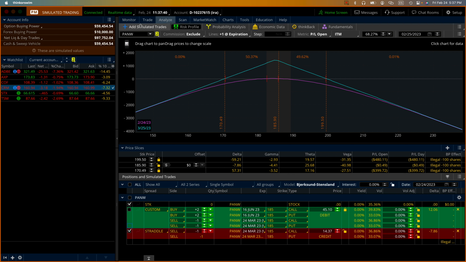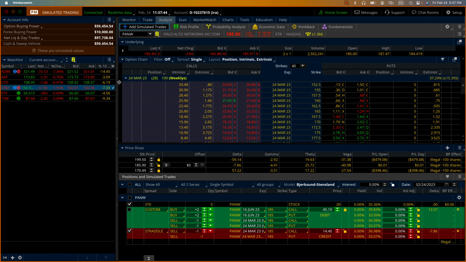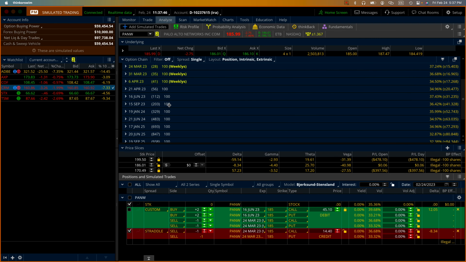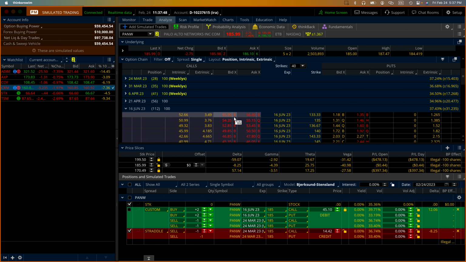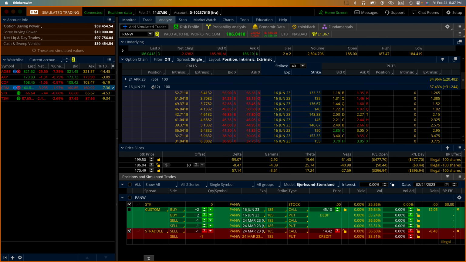So let's now add the long portion of the trade, and we go to at least 90 days to expiration. You see, that's the date of expiration of the long-term options.